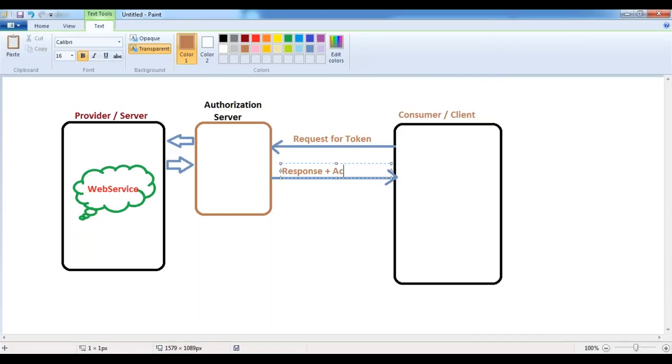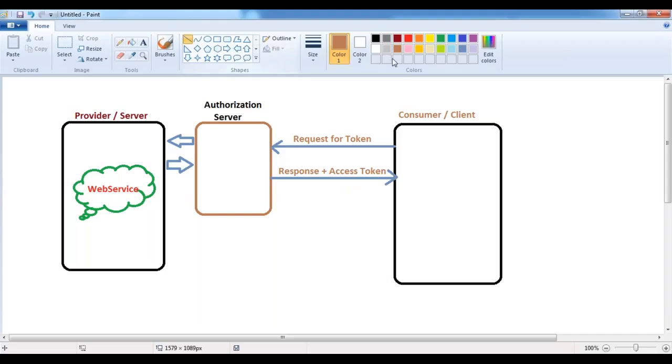Along with the response, it will send the access token, that means permission. Once the permission is available, only then can we invoke the actual resource.